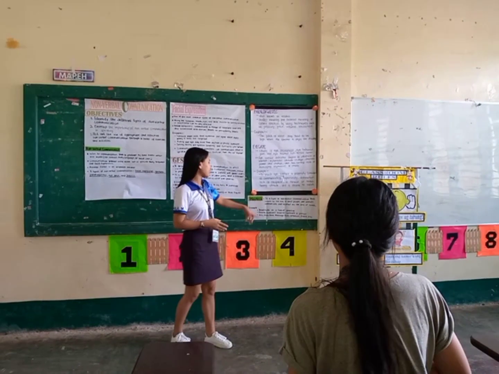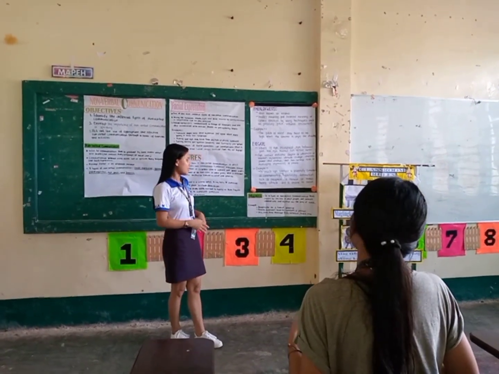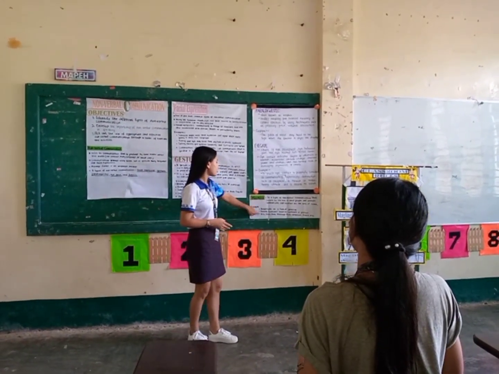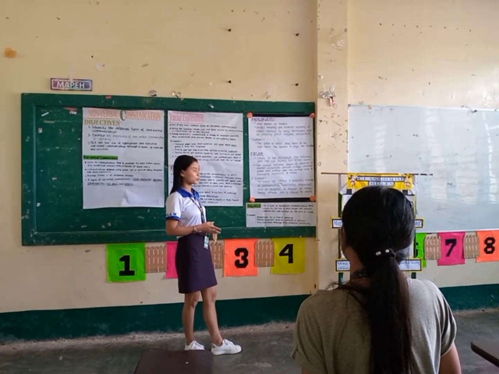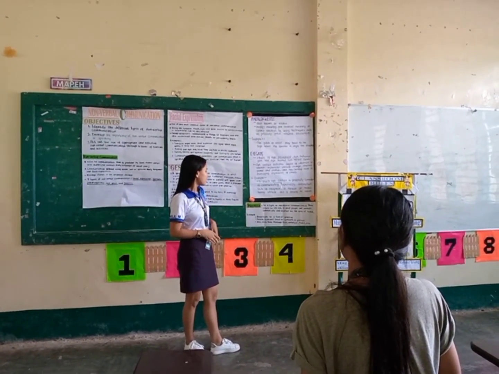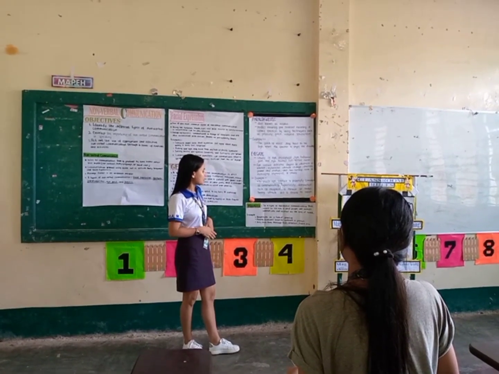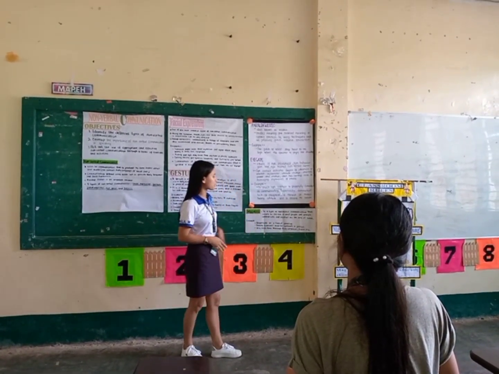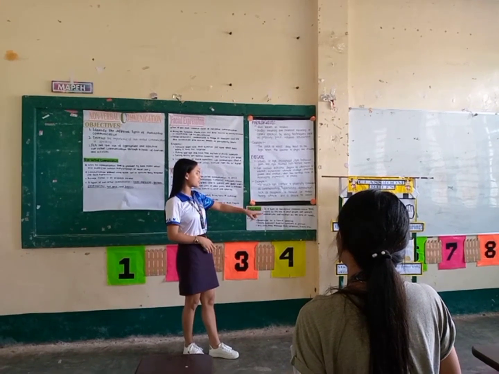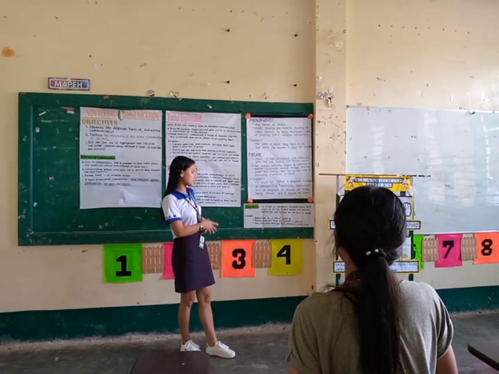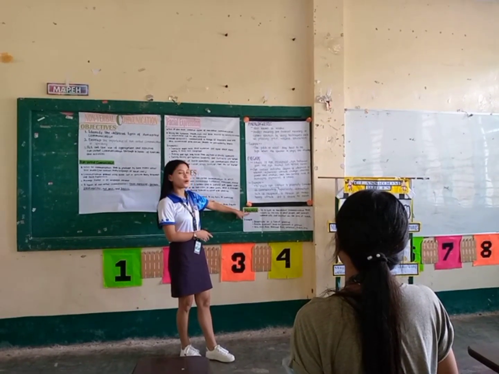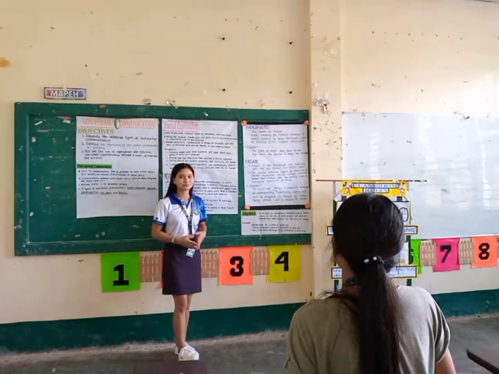For example, a handshake as a form of greeting. Another one is when someone is sad, we usually pat their back to comfort a person. Then kiss, slap, hug, massage, kick, embrace, tickle, and so on. These are the other forms of haptics in which we can convey messages or emotions through our sense of touch.